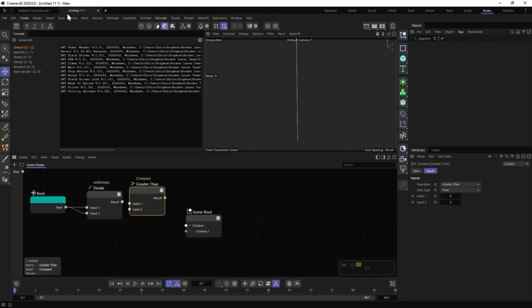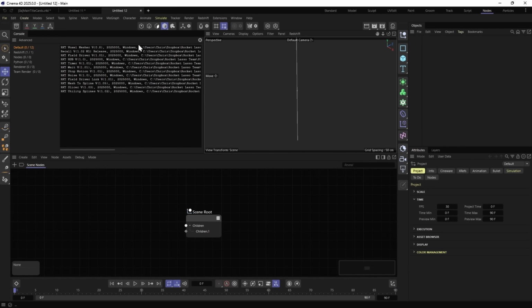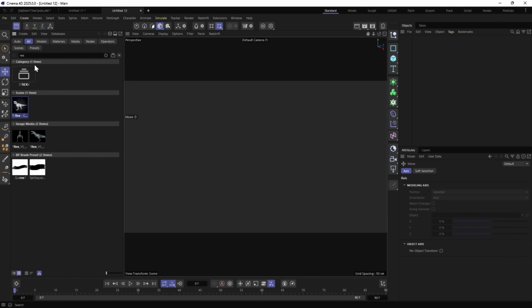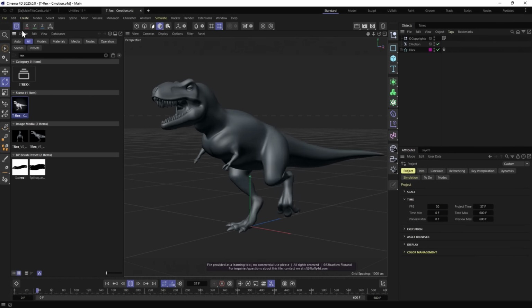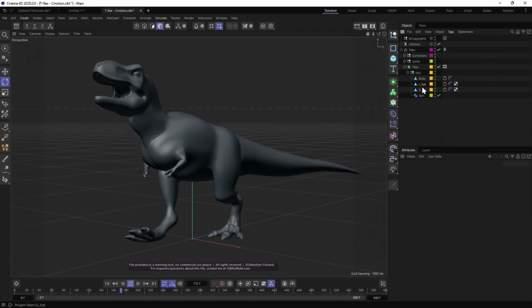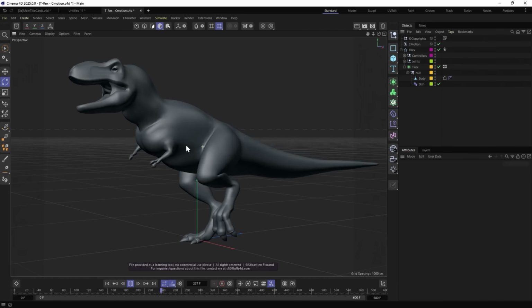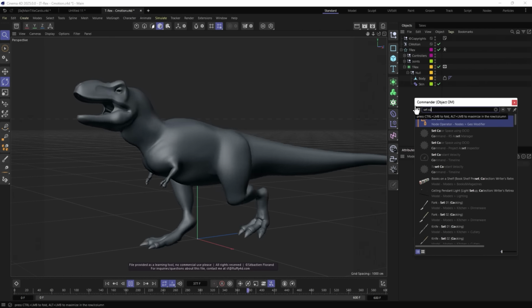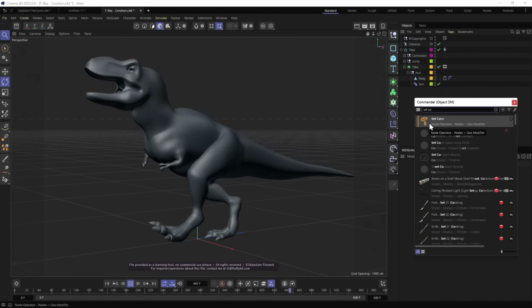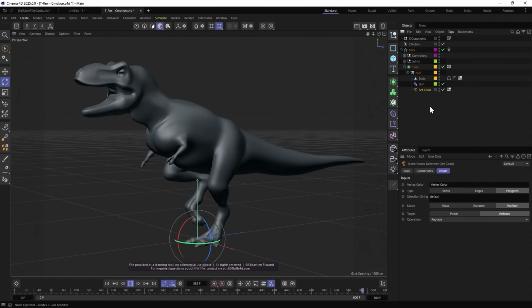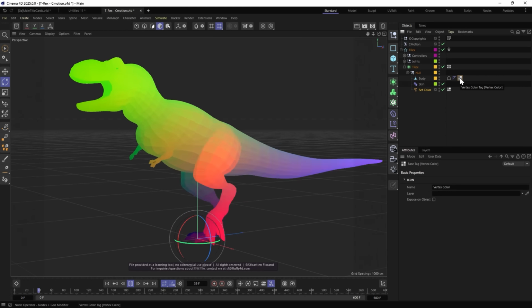Now, there are a couple of cool new modifiers I want to talk about. So let's go to our standard layout. And let's start out with, actually, I'm going to load in our old friend, the T-Rex. So I'm going to double click, load him in. But sorry, buddy, I'm going to delete out your teeth and your eyeballs because I just need a single mesh. But you know, you got to use a T-Rex. I'm going to search for the word set color. And now there is another node capsule, mostly to be used inside of a nodal context, but you can drag it in on any model. And you see it automatically makes a vertex map for us.